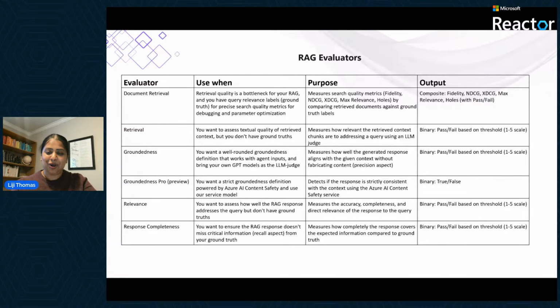I will walk you through the different kinds of evaluators there are. It is fairly comprehensive, but I wanted to give you a background to where this is coming from, so that you appreciate it. It was developed in collaboration with Microsoft and GitHub researchers, and it has actually been tested on GitHub Copilot experiences. You have a number of what I call quality evaluators, safety evaluators, and NLP evaluators, and we will walk through each of these.